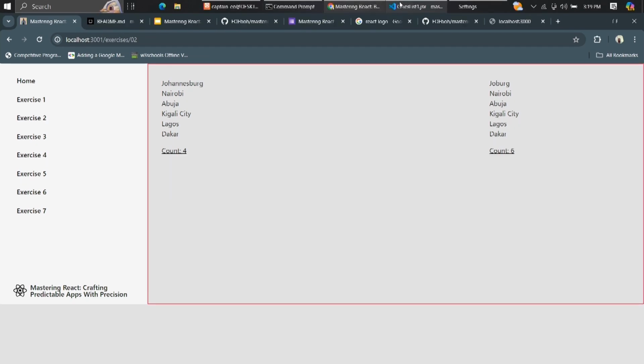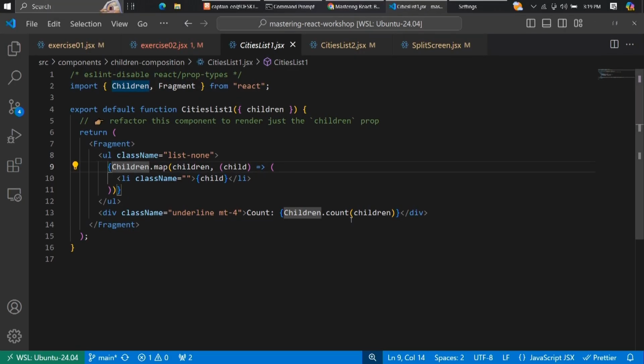I verified that using the children.count. Is anyone familiar with the children APIs? Let it not be like I'm just talking and you're not understanding what I'm saying. Are you familiar with the children APIs? No? Okay. You remember we have 2 children. We have the small c children and we have the big C children, right?